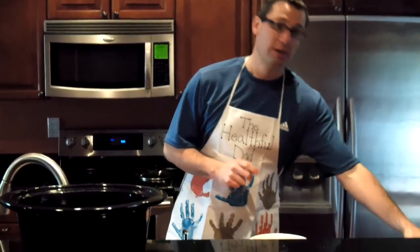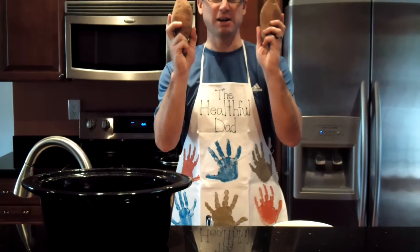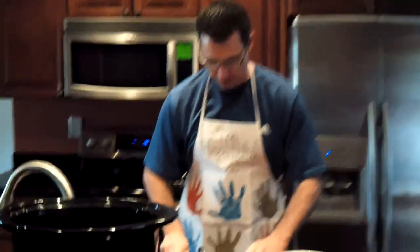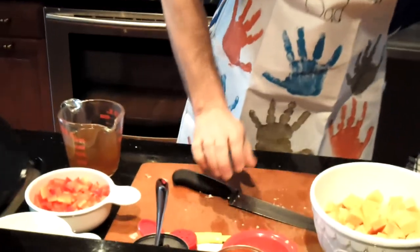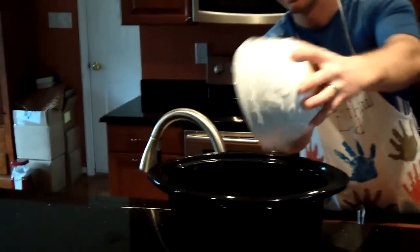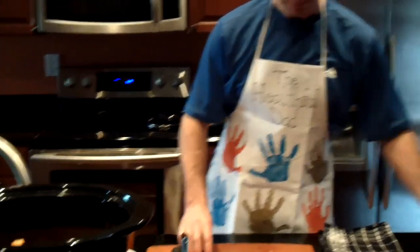You're going to need two sweet potatoes. You're going to cube them up. So I'm going to take one, and I'm going to cube it up there, folks. Voila, done. There are your cubed sweet potatoes. We're going to put them in there. Next, we're going to move on to one sweet onion.